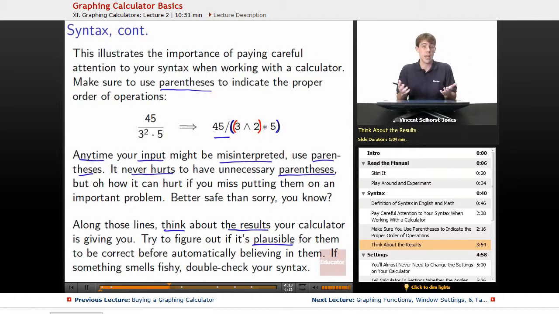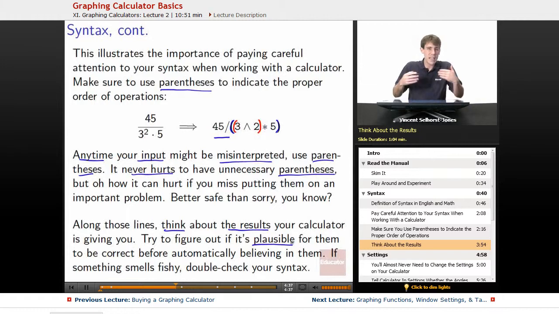We might not know what the answer is going to be beforehand, and we shouldn't. Why would we be using a calculator if we did? But we have a sense of a big ballpark range of what we should expect. Should it come out positive? Should it come out negative? Should it be hundreds? Should it be thousands? Should it be a single-digit answer? Should it be small decimals? What's going to happen in a vague sense? That way, if something goes horribly wrong, we'll go, oh, something's weird here.